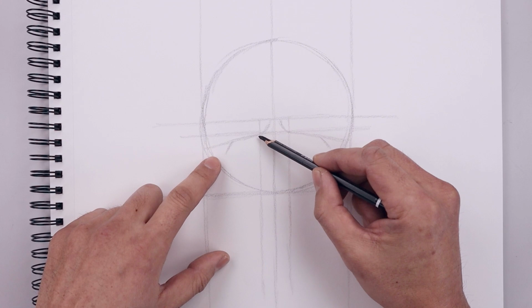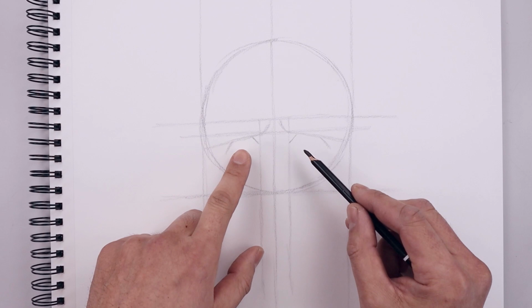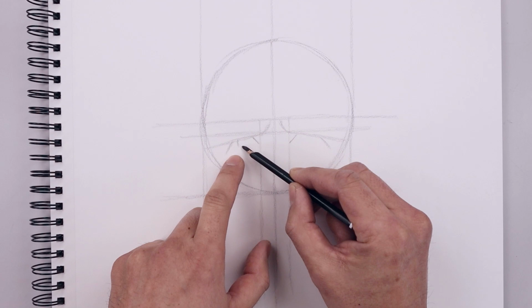Let's go back to the inside corner of the brow, step out, draw a short angle line coming down and in towards that inside line. And then we'll tuck the eyes in underneath the brow. Starting over on the left, we're going to draw a circle, almost like a half circle going around, and then back up towards the top.